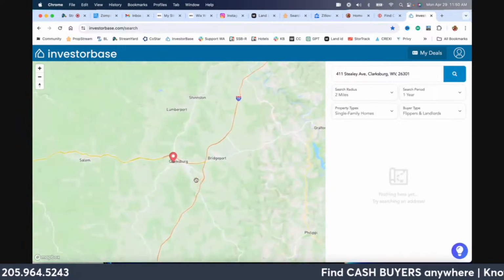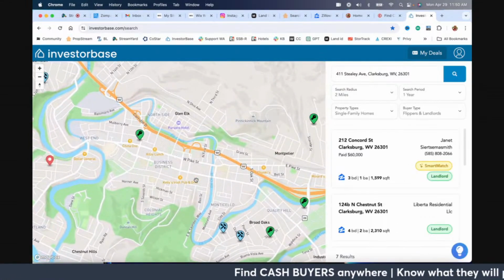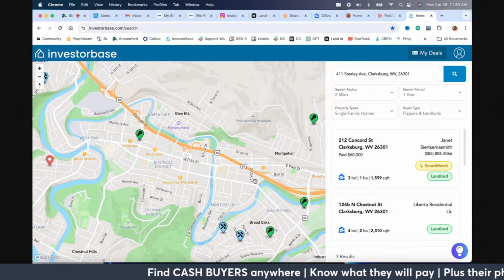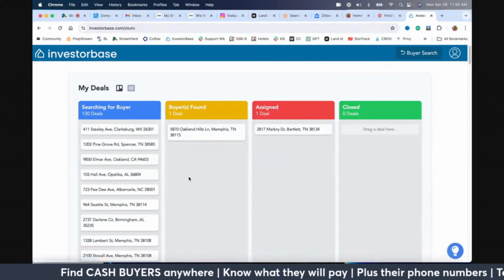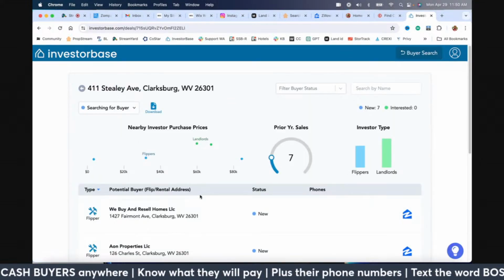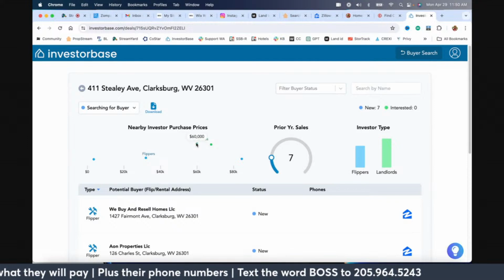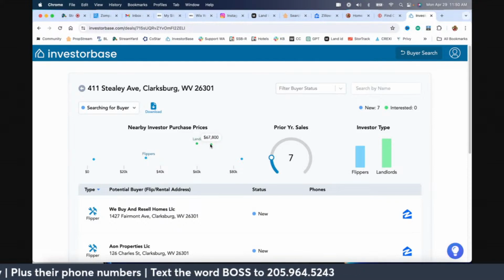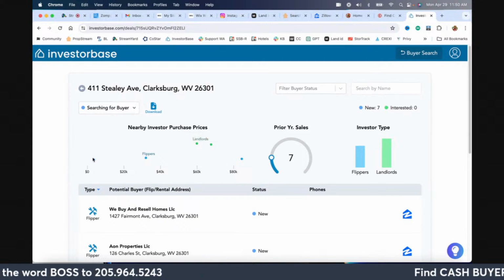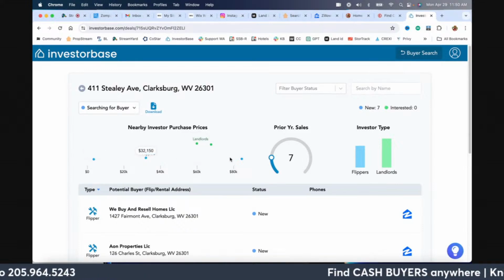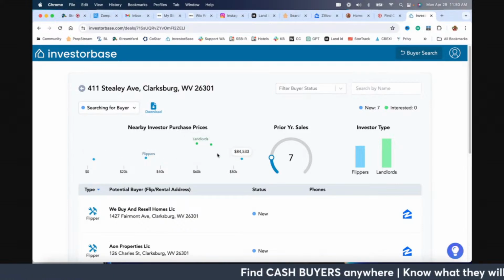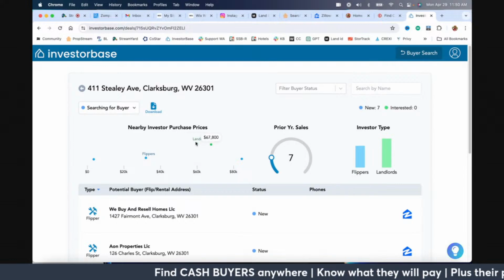Oh, I hadn't even shown the other little side of the tool. Let me just go over there. All right, so we got a little activity over here. I'm going to go to my deals, then select that property we just pulled up. So it has just a little activity here. We got a 60, 67, 8 on the landlord side. Flipper side is somewhat all over the place, so it's a little lower. We don't have just a ton of activity here.